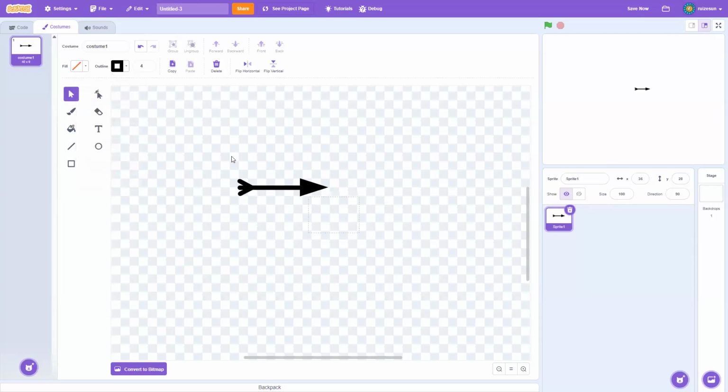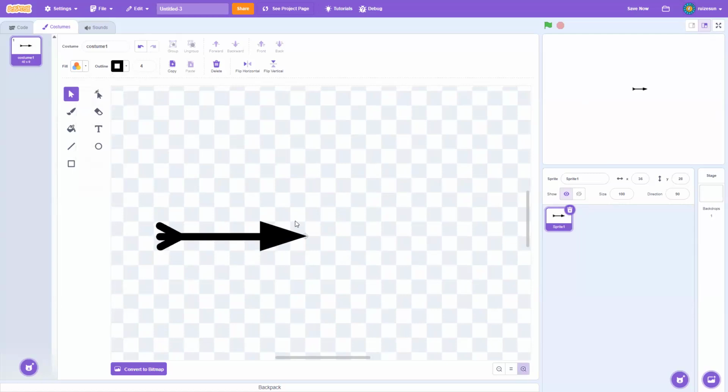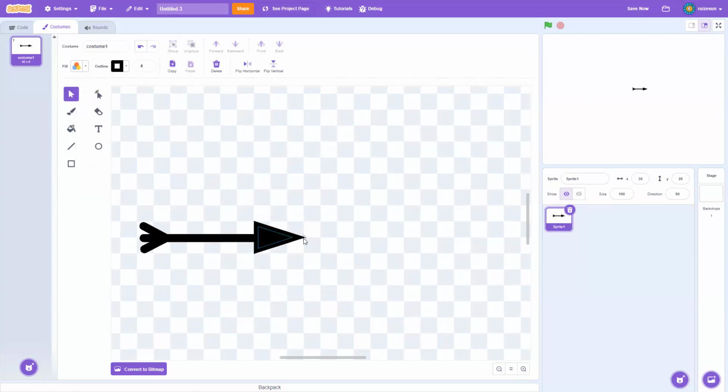All right. So now we're gonna move this, and then we're gonna move it until you can see the tip of the arrow pointing at this thing over here in the middle, that target looking thing. And we can name the sprite arrow as well.